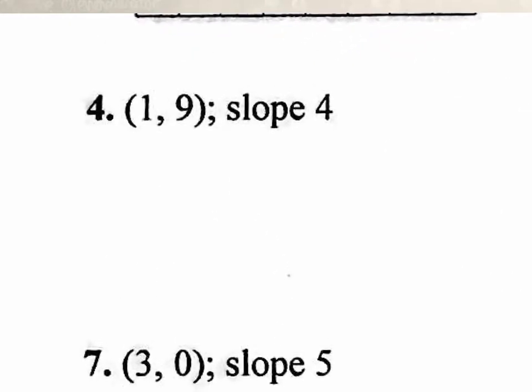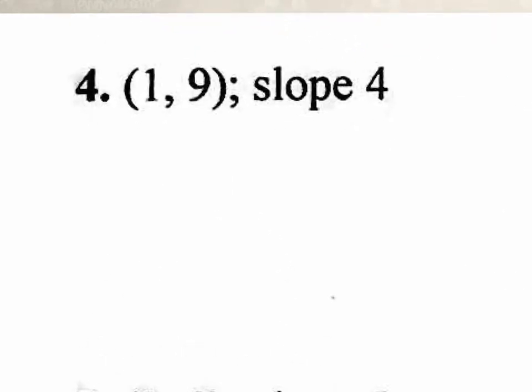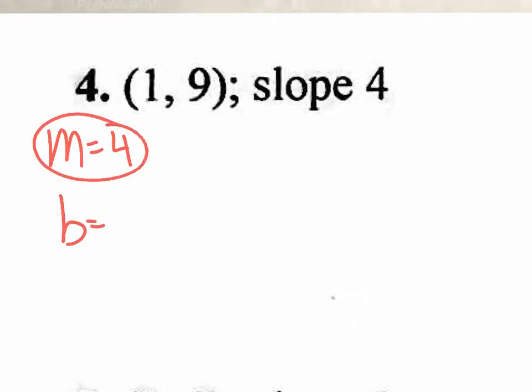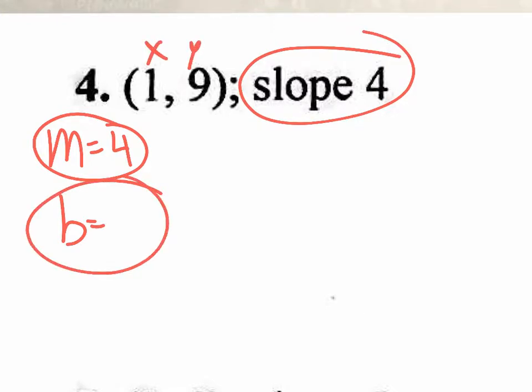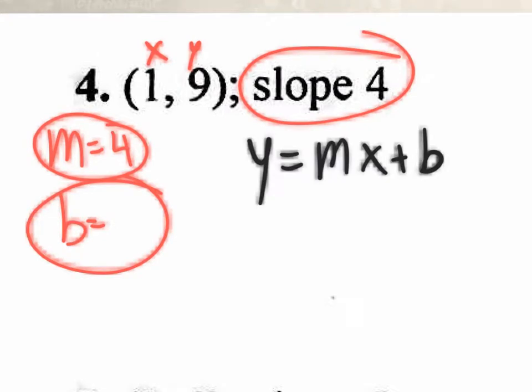Like number 4, more fun. Because again, you still need the 2 things. You need slope and you need the y-intercept, and you could clearly see that your slope is 4, there it is. But they give you an x and a y, they don't give you a b. So in order to find b, what we're going to do is use the y equals mx plus b equation and plug in what we know to find out what we don't know.